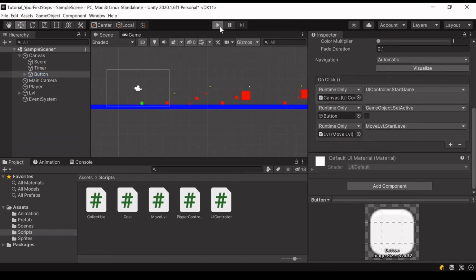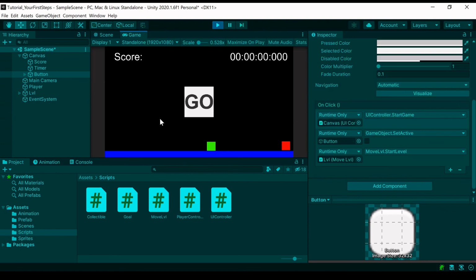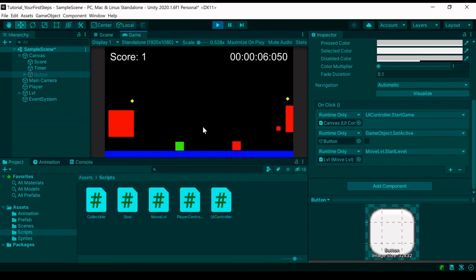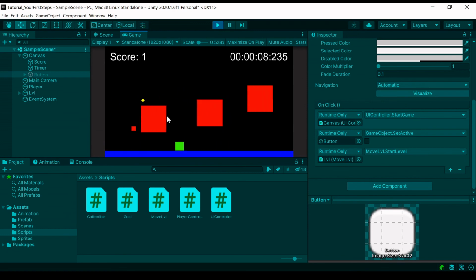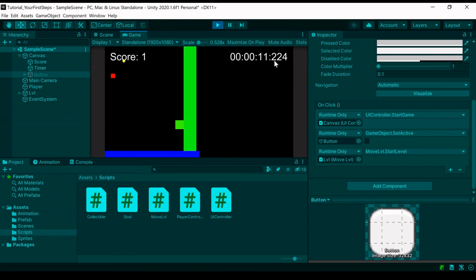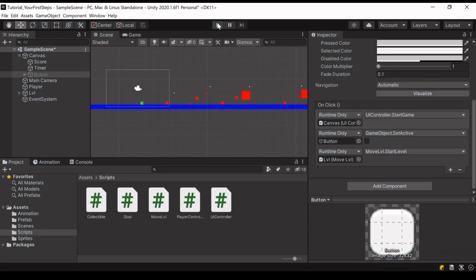And with this, we simply hit start, go, and collect our score, which increases, our timer increases, and everything works the way we plan it to. Now, once I finish, the time stops, since our delta time is now always 0, the score stays the same, and we're basically done.